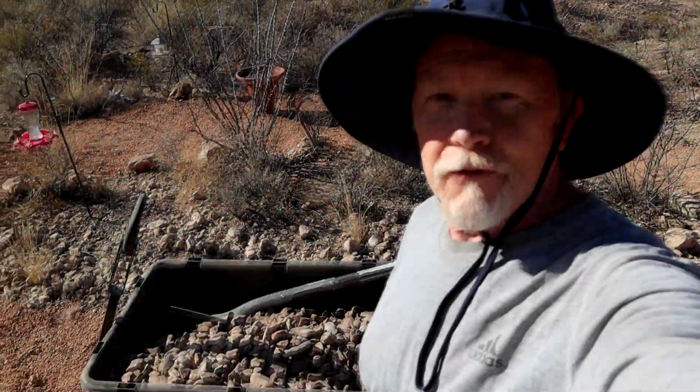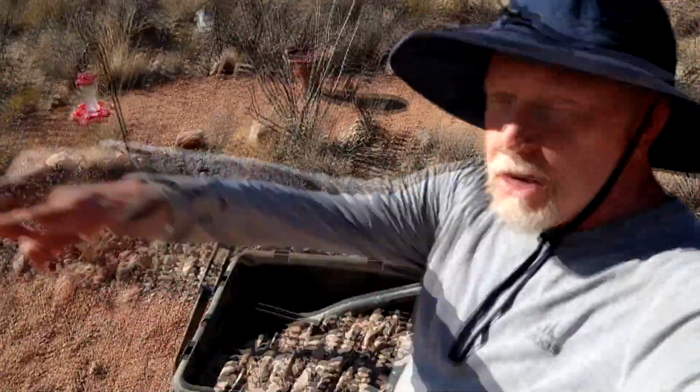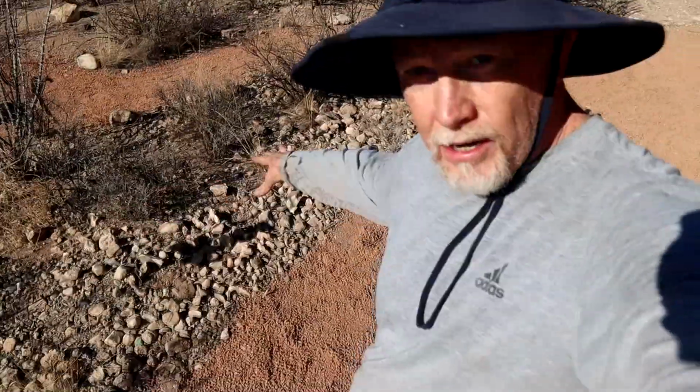That was hard work. I'm huffing and puffing. I got a load of rocks here. It's the same rocks I used around my main house to try to keep the rats from burrowing under. So I'm going to start to spread it in here. I don't have a plan, but I'll figure it out.